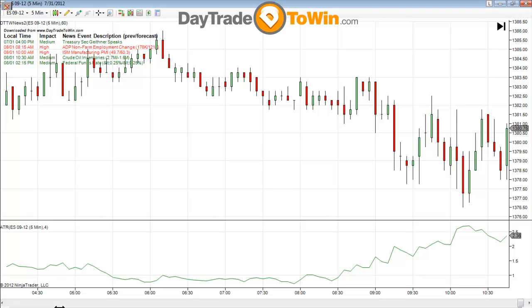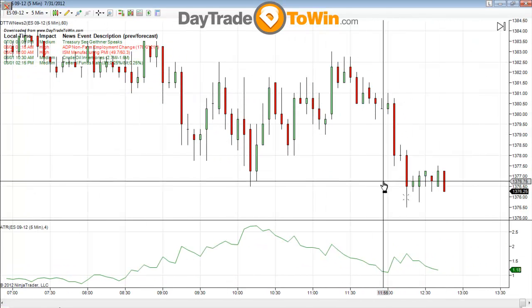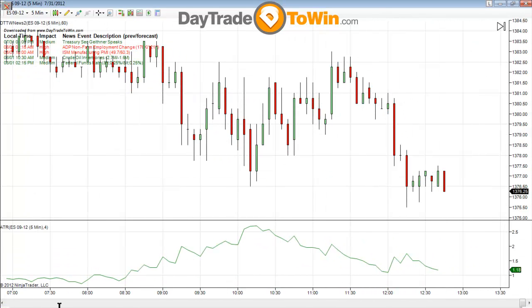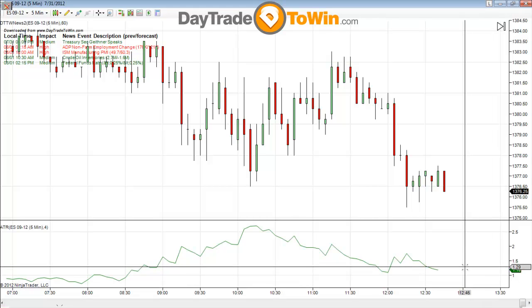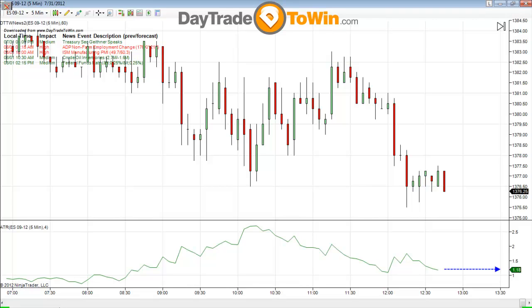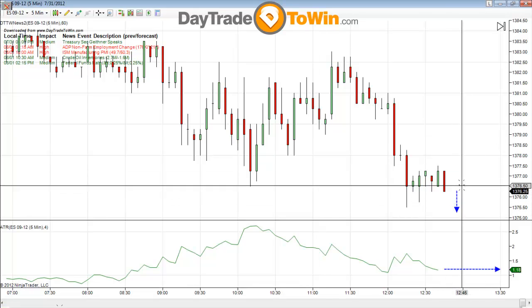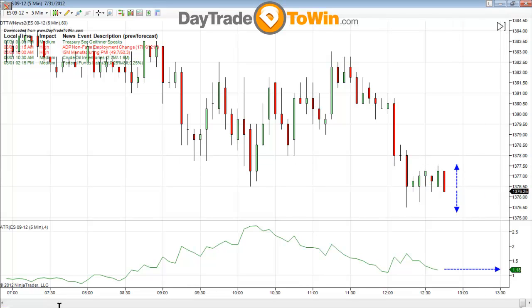Now I see what the current market conditions are right now. Right now we have the market at 1 point. And what this tells me is that if I was to take a trade right now, it doesn't matter if it's long or short, really does not matter. What it tells me is that 1 point, either up or down from this location, can be achievable.